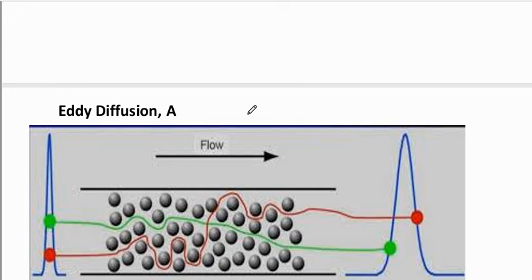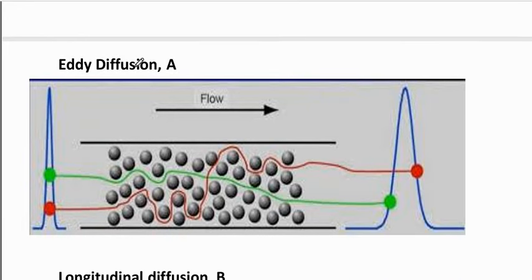The first factor of the Van Deemter equation is the eddy diffusion. Now, how does this eddy diffusion factor A cause band broadening or spread of the analyte in the column? Let's think about this. Let's say I have this particular analyte with this peak at the beginning, a very narrow peak. These analytes have several atoms of the same compound. When they start running from the beginning of the column, the peak tends to be narrow because they are all at the same place, so they will all be detected at the same time.